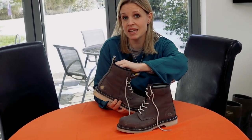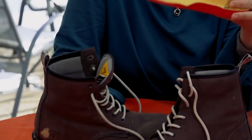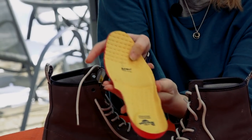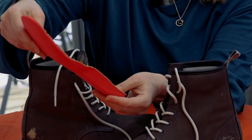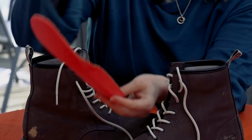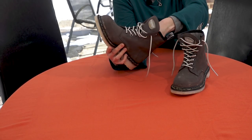It does make a difference. This insole is padded as well, so it's shock absorbing. There's a pad in the heel that's shock absorbing, and also further down the foot as well. It's made from a wicking material and designed in such a way that it promotes airflow around the feet to keep your feet cool. In winter that's less of a problem, but come summer when you're still expected to wear something like this in high temperatures, I think that's really valuable.